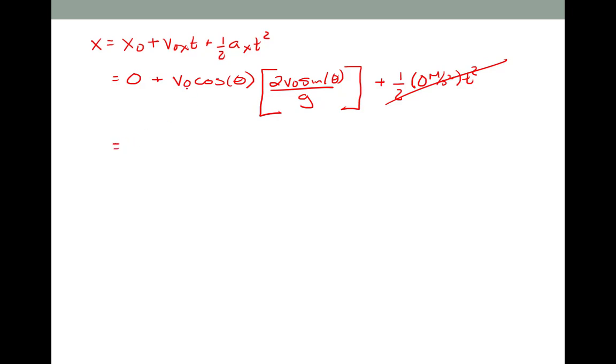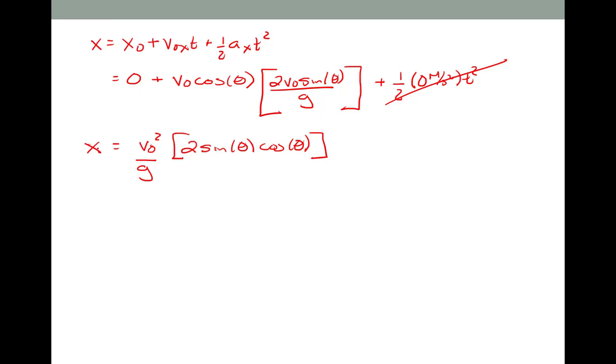Okay, so now I'm just going to multiply this out and regroup it a little bit. And what I find is I have a v naught here and a v naught there. So that's v naught squared divided by g all times 2 sine theta cosine theta. And that equals my total horizontal distance, again, when I have symmetry. Remember, the goal of this problem is angles. And right now, angles are buried in a sine multiplied by a cosine.